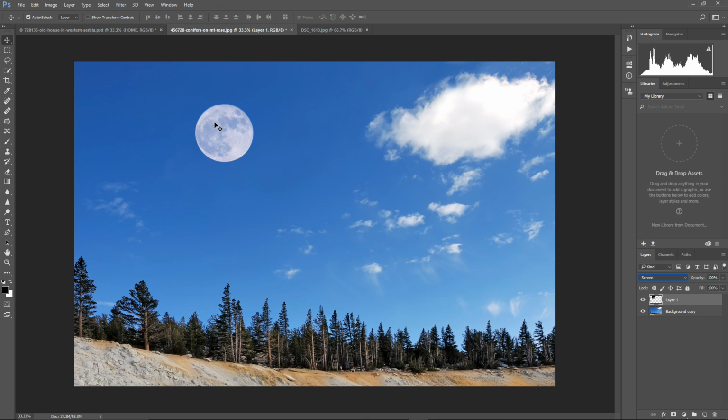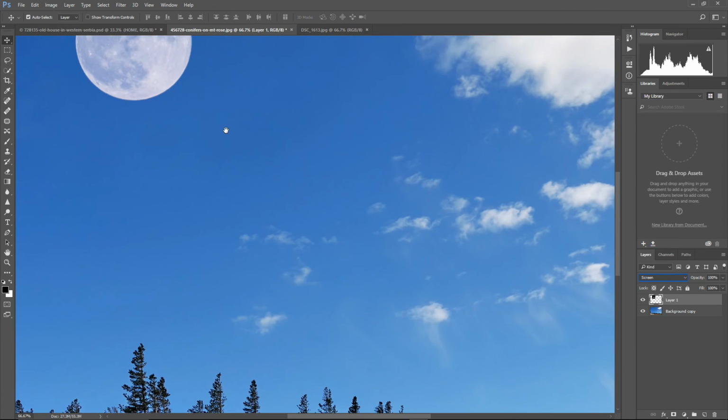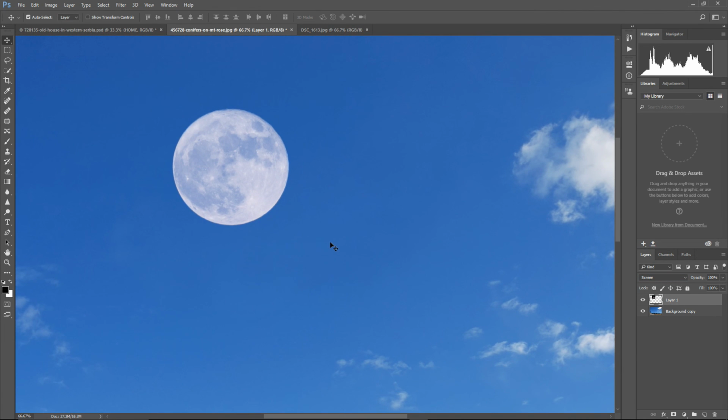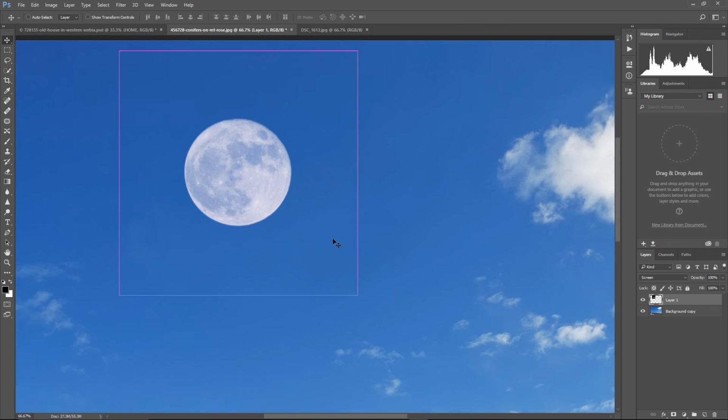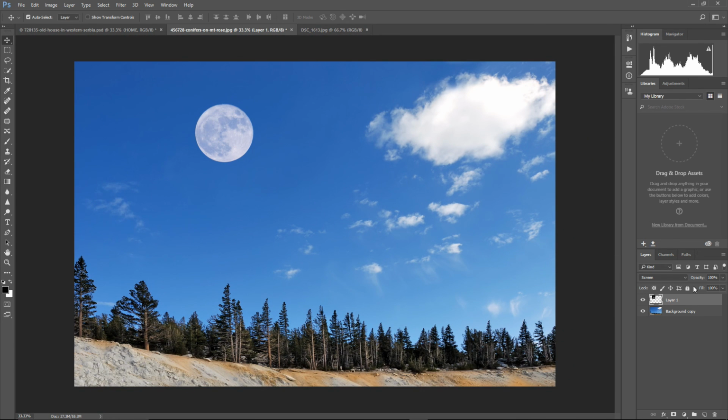I'm not gonna go and try to find another image of the moon because this is just a tutorial. You get the idea, right? If the moon now looks too bright, you can always go and decrease the opacity of this layer and make it look more natural, but it's your decision. So now you know how to add the moon to the sky using screen blend mode. This was the first half of a story about blend modes, the other half in the next tutorial.